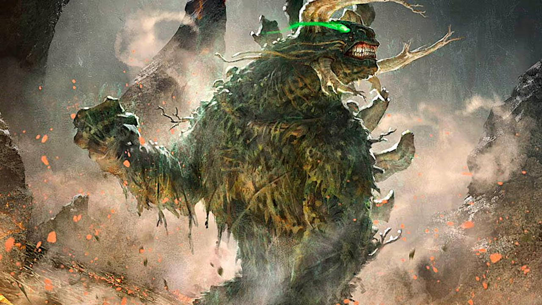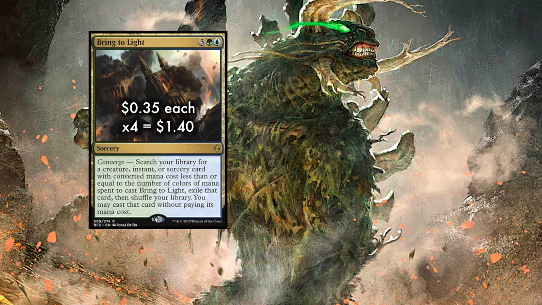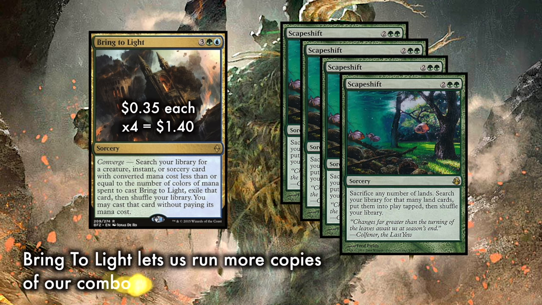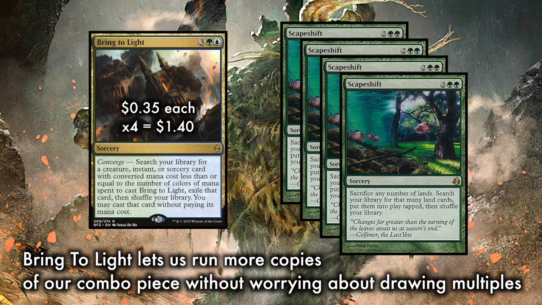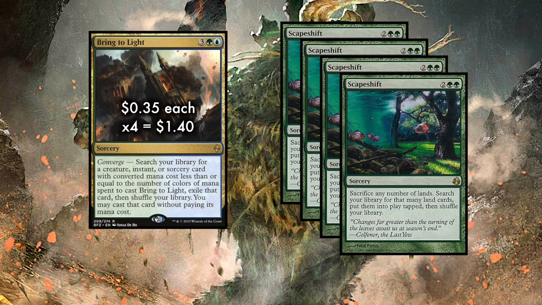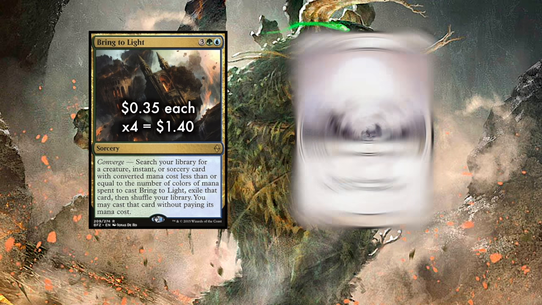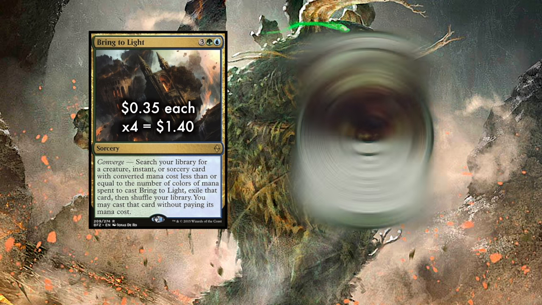The deck also runs a full playset of Bring to Light, which is why this is called Bring to Light Scapeshift. In the deck, Bring to Light essentially is Scapeshifts 4 through 7. Bring to Light lets us run more copies of our combo piece without worrying about drawing multiples. Having multiple Scapeshifts in your hand is terrible, and you can't really do much with them other than hope for the best in terms of your combo going off. Multiple copies of Bring to Light, on the other hand, can be very versatile, as you can use it for that Scapeshift, but if you have an actual Scapeshift, Bring to Light can cast and tutor for what you need, and still just win you the game.